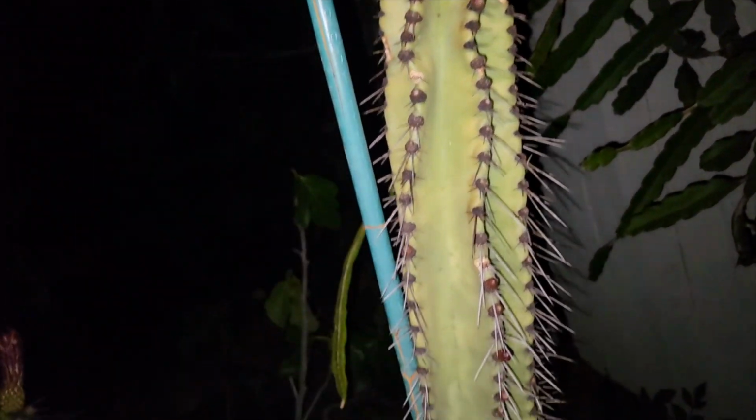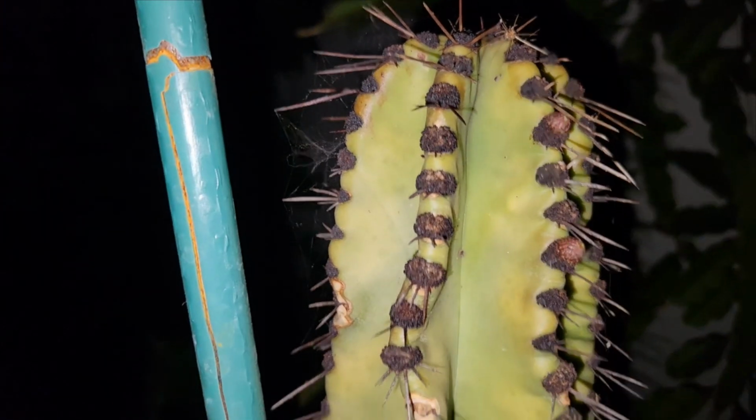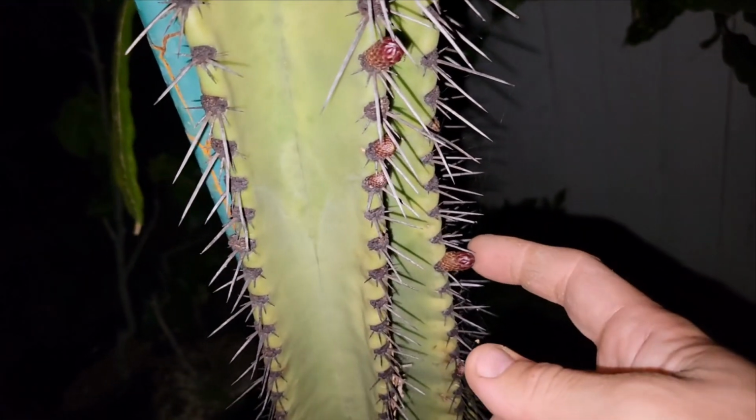So this one is in no condition to be producing a lot of buds and flowers, and it has a lot of buds. Look at this. I went around and counted at least 20 buds. So what I'm going to end up doing is probably just snapping off.